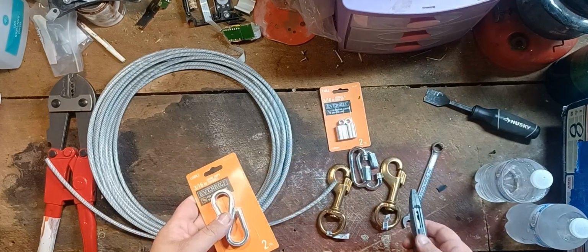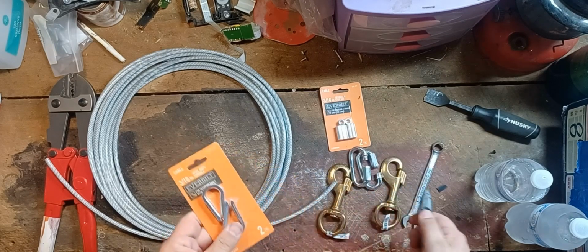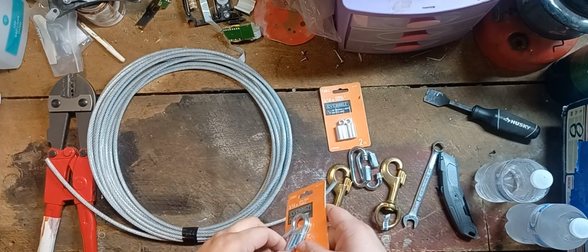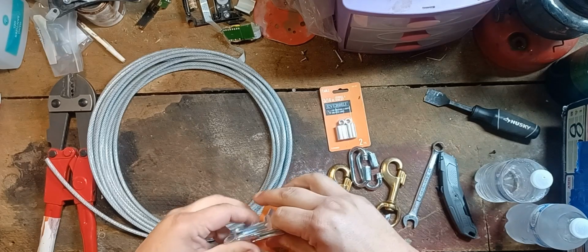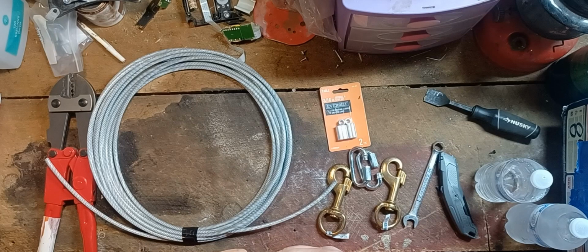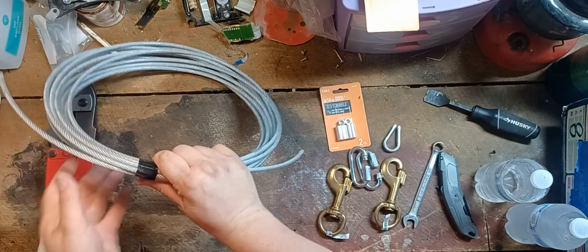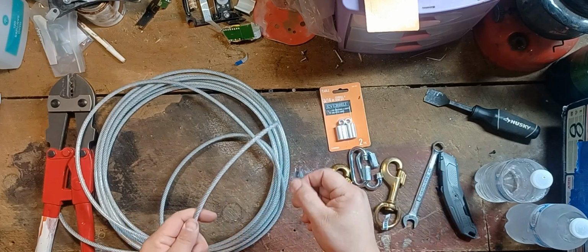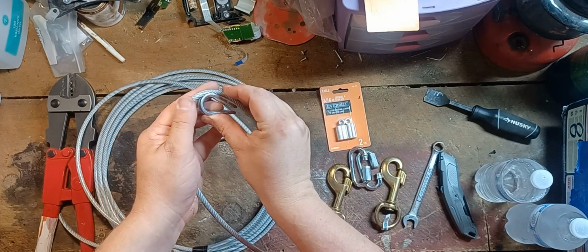So I'll get this package opened here. We get one of these thimbles, they call them thimbles. I don't really have a name for them. So we'll get one of these out and we'll measure everything up, because we're going to have to strip the wire back on here. Now, I'll just do this side. We'll pull some out. What I normally do is take the line here and fold it down across.